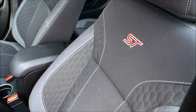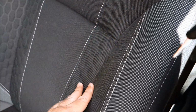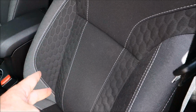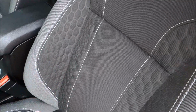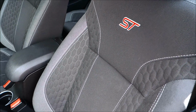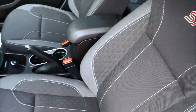Yes, the seats are plenty plush, and these are the standard Fiesta ST seats. These are dressed in charcoal black with the standard cloth upholstery. You can get these colored. You can get either molten orange or the smoke storm gray as color inserts here for the inner parts of the seats. And like I said, since this one is missing the Recaro package, you have the option to upgrade to the aggressively bolstered Recaro bucket seats, also trimmed in the same kind of pattern.